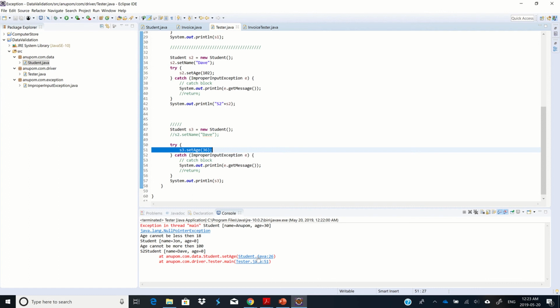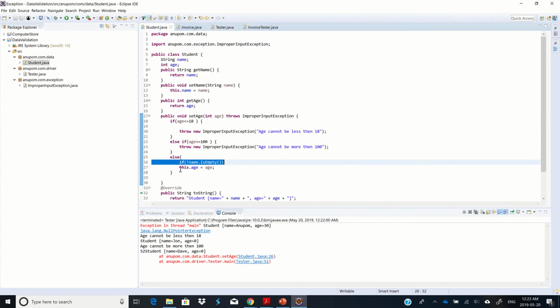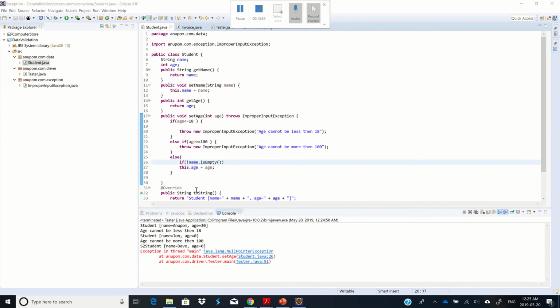So let's see what's going to happen. Here it is showing an error. If we click here, it says not isEmpty. If it is true, it's not empty, then it assigns the name. When we create an object of student, we have to supply a name.